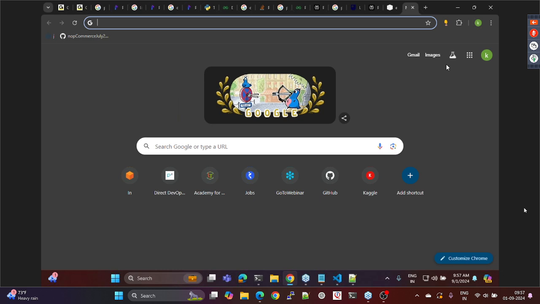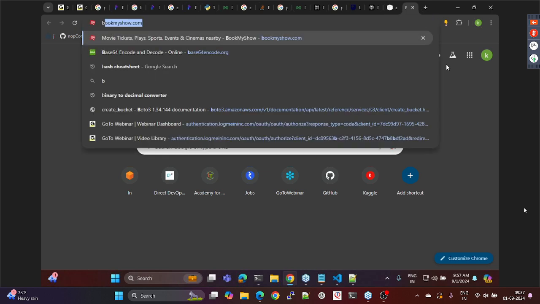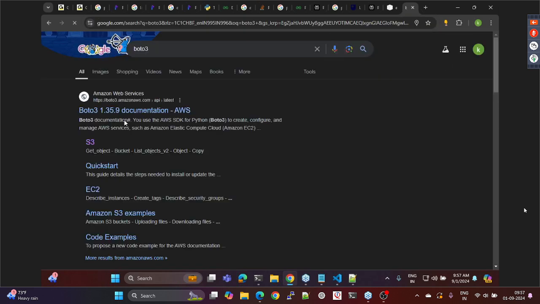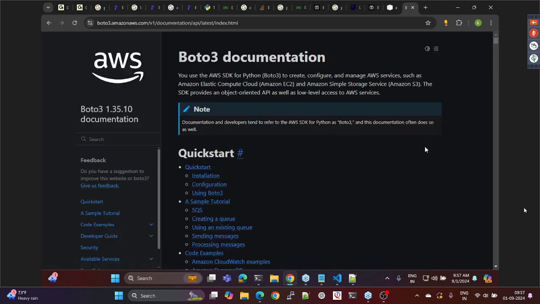From Python I can basically go to AWS and create anything. So let us try to see what this Boto 3 is. Boto 3 is a Python package which is written so that you can write Python code to do anything in AWS.